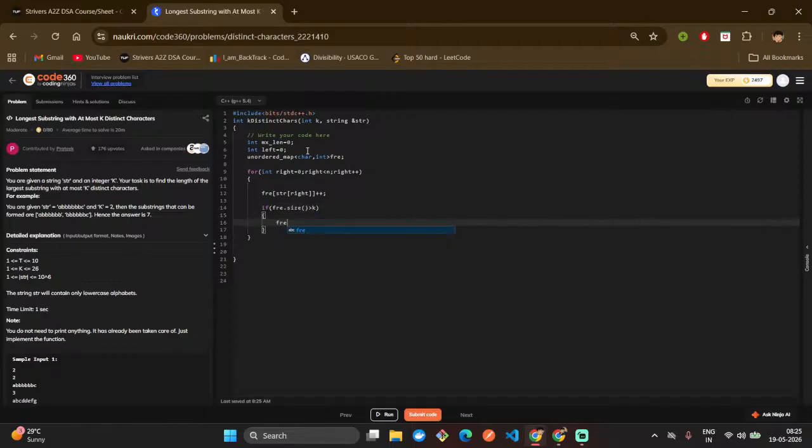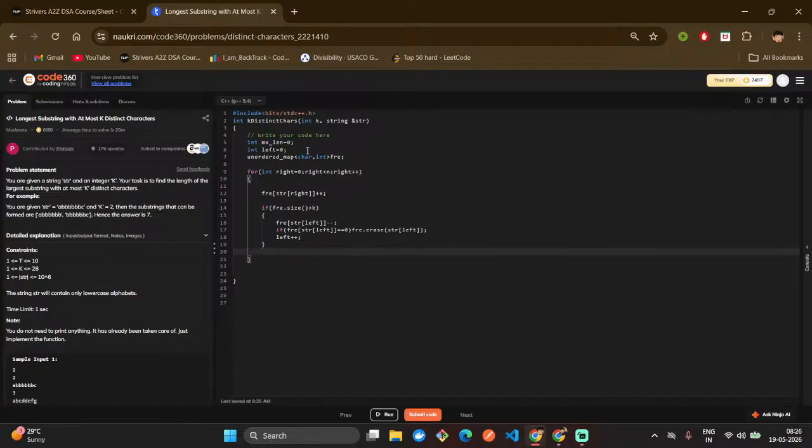We have to decrement frequency of str[left], and if it is equal to 0, then frequency dot erase str[left], and left plus plus inside.